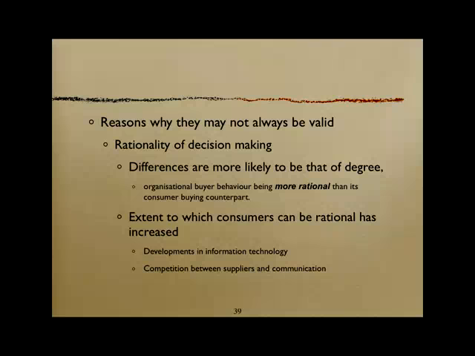In fact, you could even argue that the extent to which consumers can be rational has increased over time, that the developments in information technology, the development and the growth of the World Wide Web, for example, has meant that consumers can now access information about different brands, different products, far more comprehensively than they could before. Previously, if you were thinking of buying a computer, the only people who could really ask about different brands and products were perhaps the salespeople in a store, or perhaps if you bought a relevant trade publication.